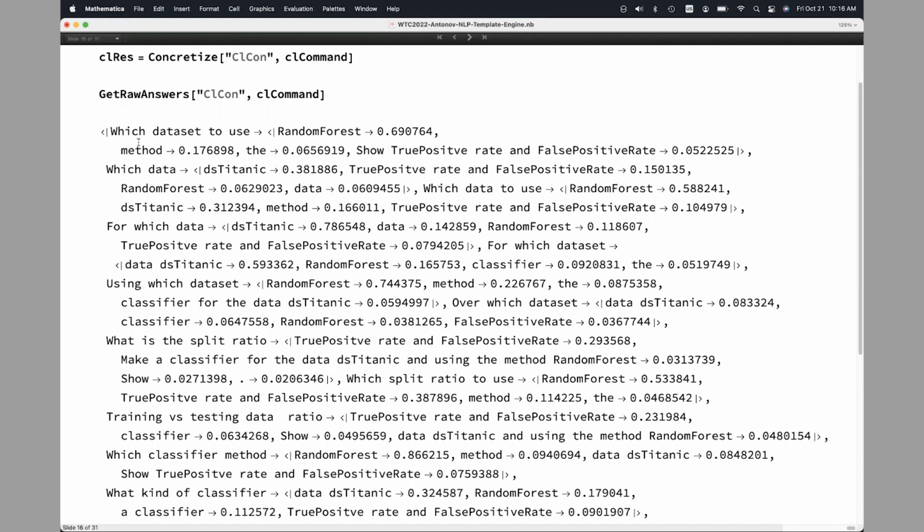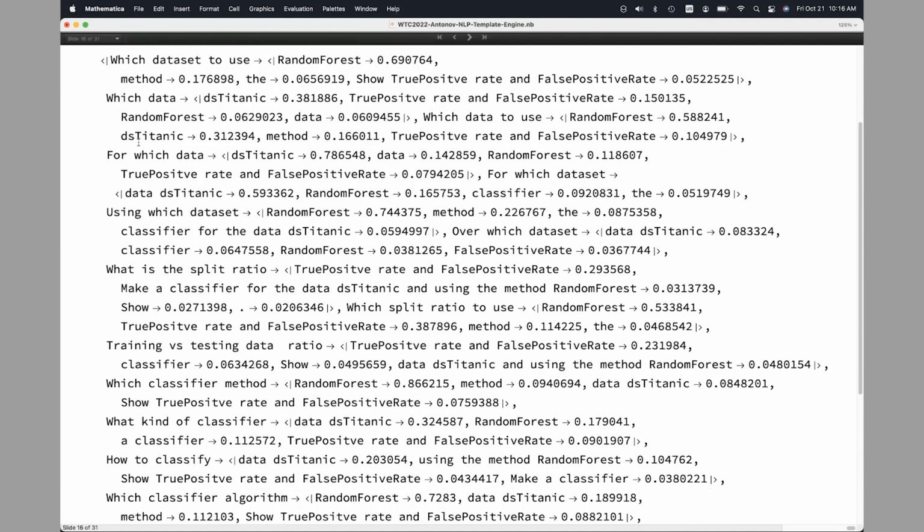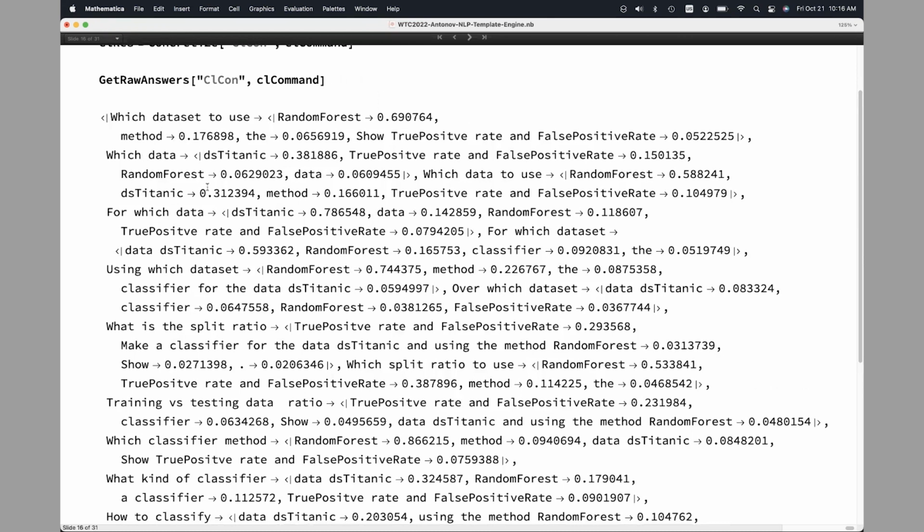So because people formulate the questions in different ways, and the way the system has been trained, it makes sense to ask the questions in several different ways. So then you basically make them compete over which one you're going to select. And this goes for everything else, right? You can see using which data set for which data, and so forth, right?